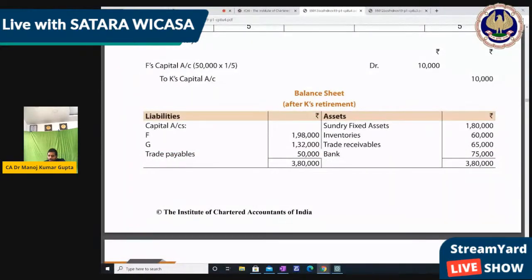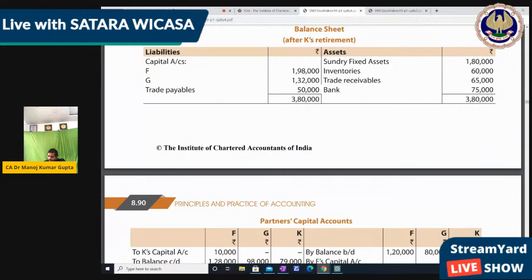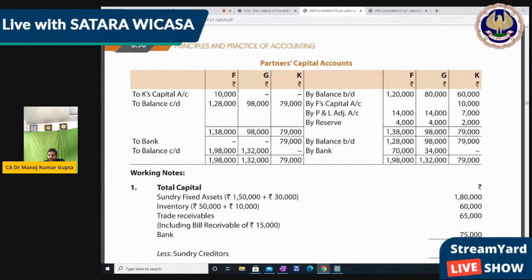Balance sheet also 3,80,000, 198 and 132 is the capital. Right? Everything is done like this. Balance brought down first to calculate, then 79,000 you had paid, and this balance you calculate in proportion in the separate part. So you make the two parts like this, right? The same way we also did, but we don't have the space. But still, keep in mind that whenever they ask for proportionate capital and their total capital is not given, we use this way only. First we close balance brought down, then we calculate adjusted capital. Okay.